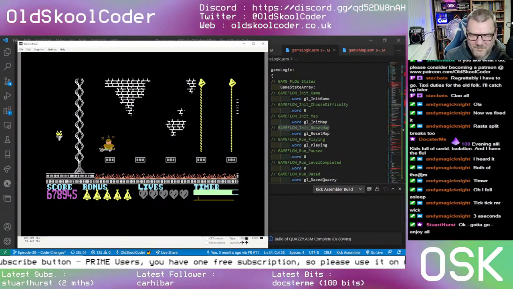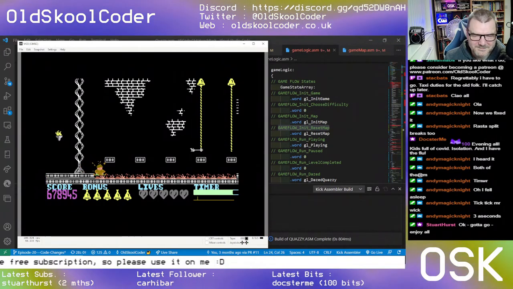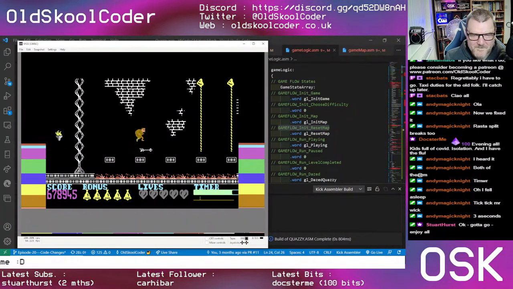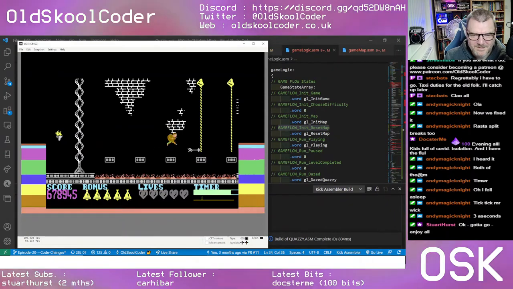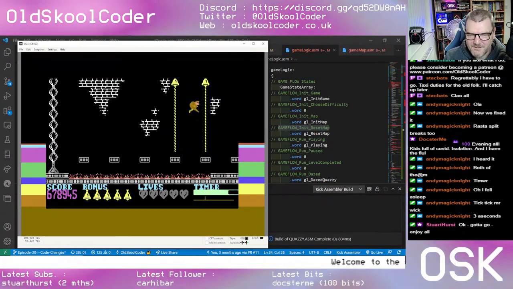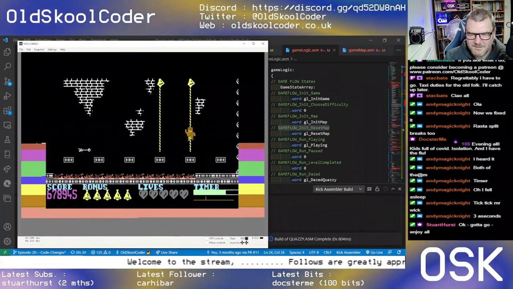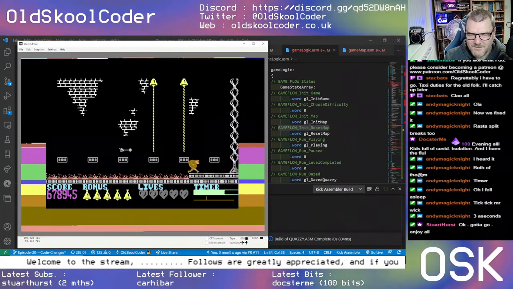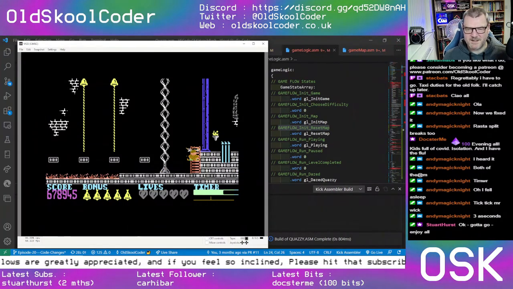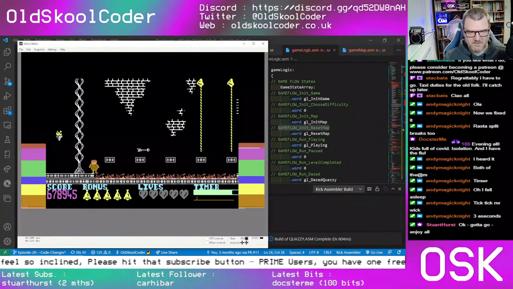Oh, I'm just pants. Just keep jumping, John. There we go. Right, do we reset? Yes, but where's Quasi now? Oh, he's there.